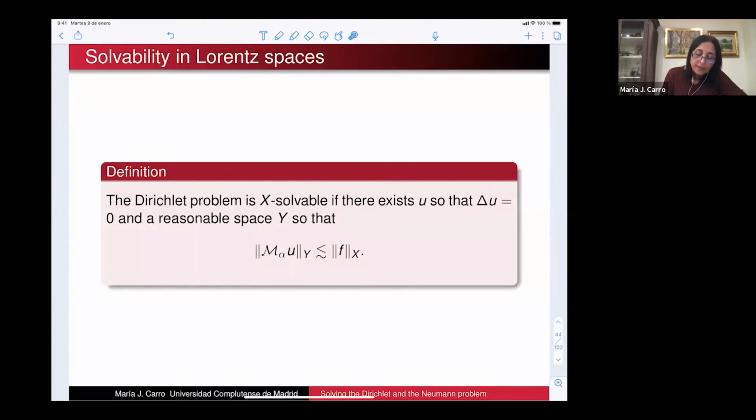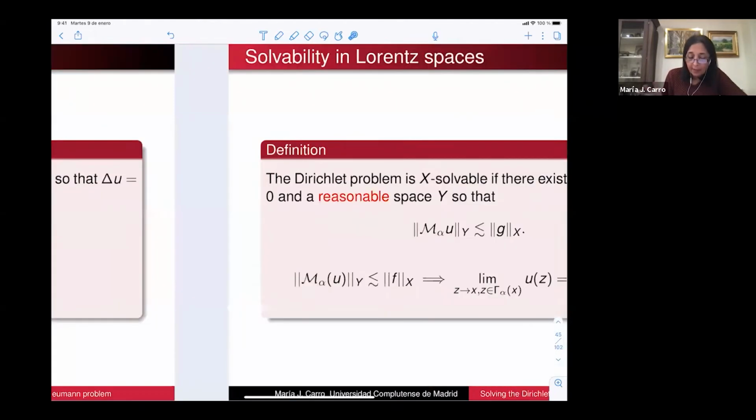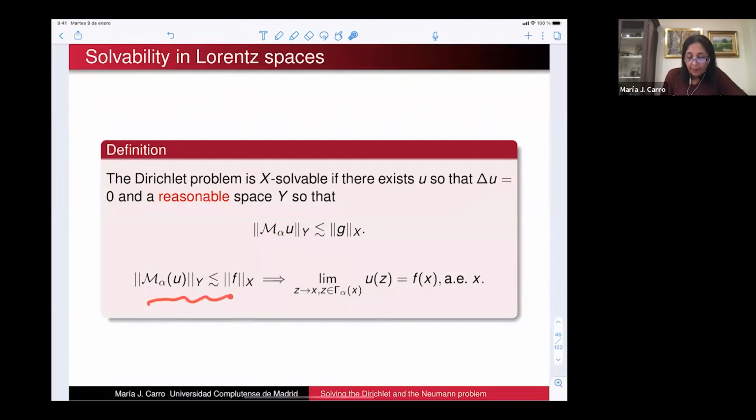Okay, so what does reasonable mean? Reasonable means just that if we have the boundedness, then we have the almost everywhere convergence. We are going to give this general definition because, as you will see, when we try to solve the Dirichlet problem in LP, the boundedness is from LP into LP. But if we go to some other spaces, maybe the boundedness from X to X cannot happen, as I told you before for the case P equals 1, and there are many other situations where the maximal operator goes from some space X into some space Y. If we have that condition, then we say that that space is reasonable.